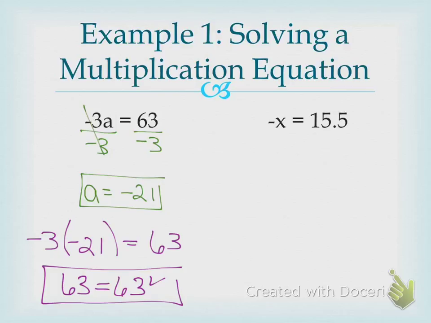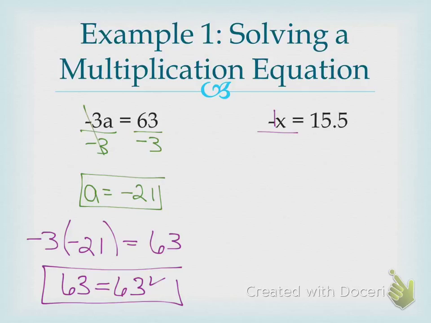Now let's look at this next one. Well, this one's different because there's no number with the variable. But what do I know about a variable that doesn't have a number in front of it? There's an understood 1. So whenever you see this, and you'll see this on your homework tonight, I want you to just write in an understood 1 in front of the variable. Now, it seems kind of simple, but what do you need to divide by to get x by itself? 1. Not 1. No, not 0.